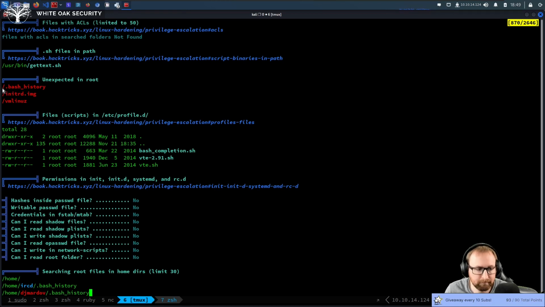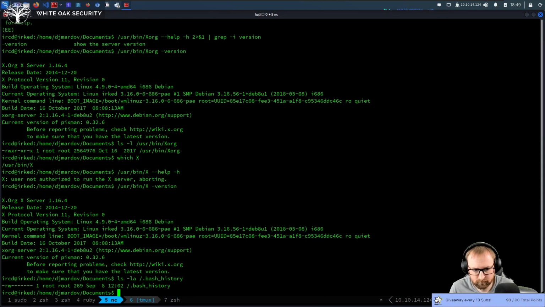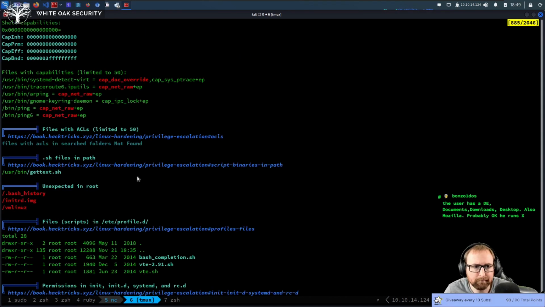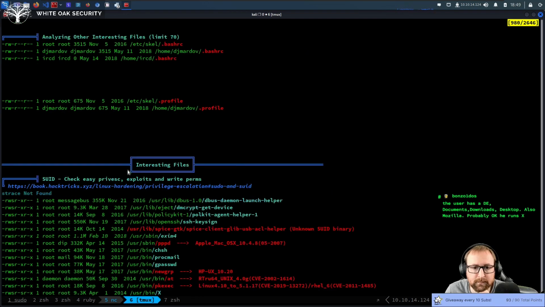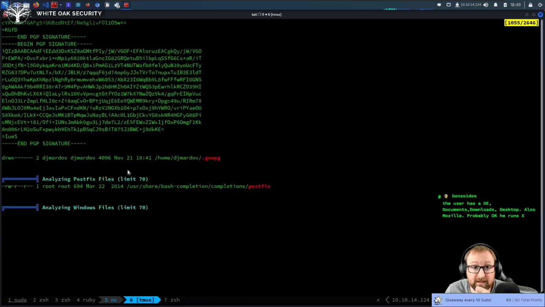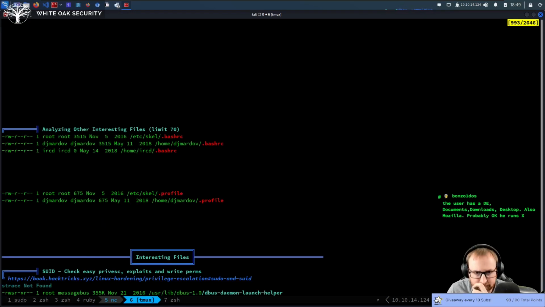There we go. Irrelevant, we can't even read it. I'm scrolling back up because I'm pretty sure, oh, okay, we definitely passed this bit. I'm just going to page down. This is probably a bit easier.